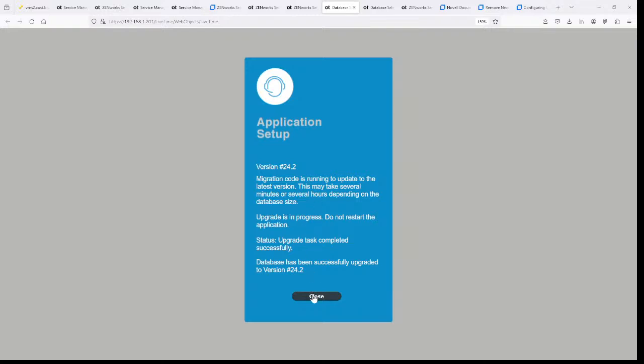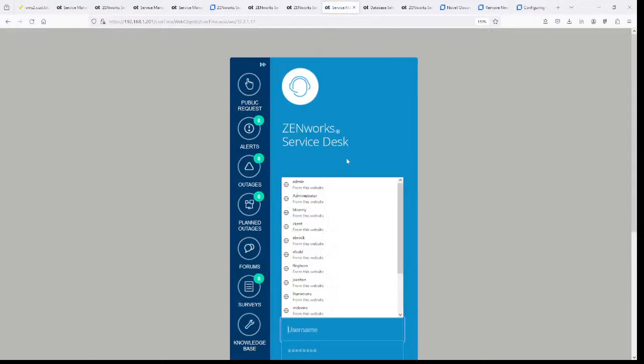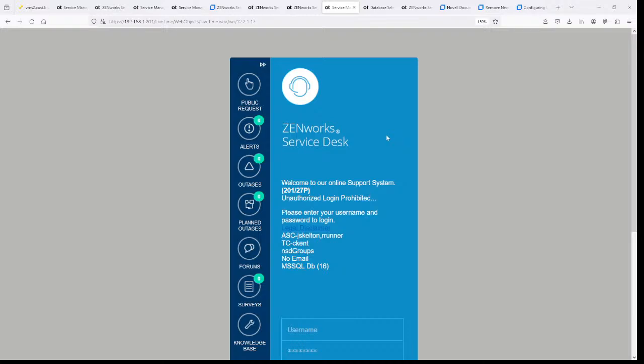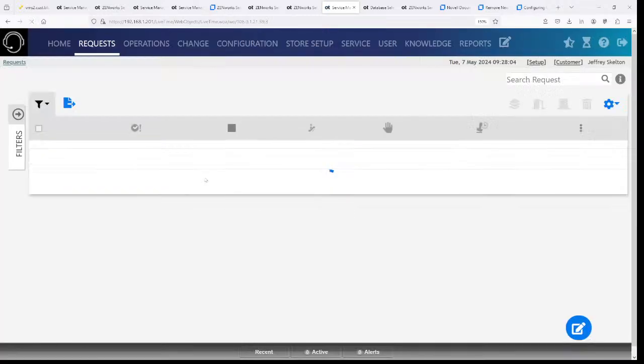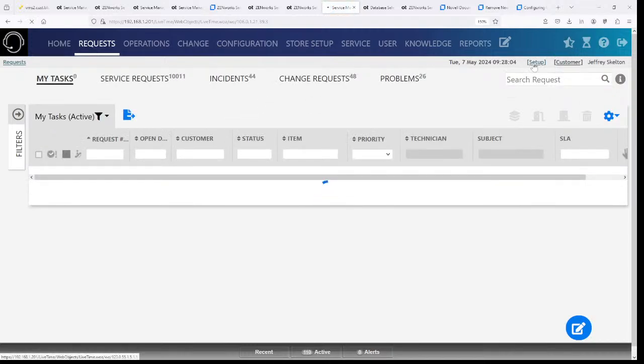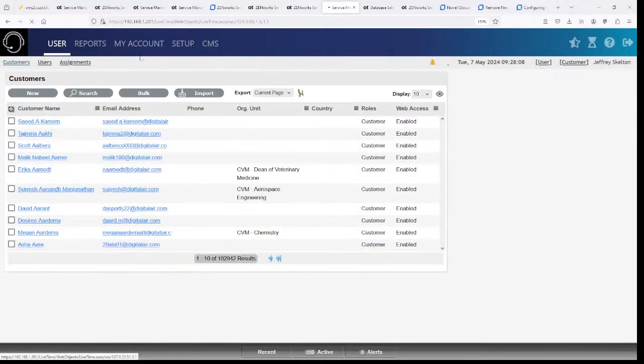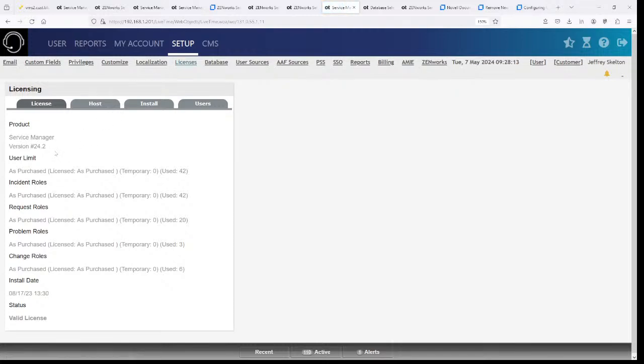All right. Again, this will occur the very first time after an upgrade. So be aware that that will occur once somebody hits close. Now, sometimes it'll be at upgrade successfully before you even get there, depending on what's going on. But you can see how quickly this particular upgrade is. So getting from 24.1 to 24.2 is very easy. You must be on 24.1 to get to 24.2 because you're on the 24 channel. All right. Now we can go ahead and log in. And if we went to setup, licenses, we can see it's 24.2. Okay. So that's the upgrade.